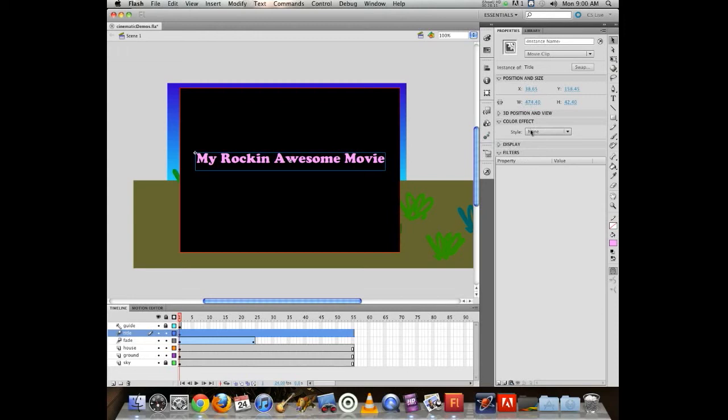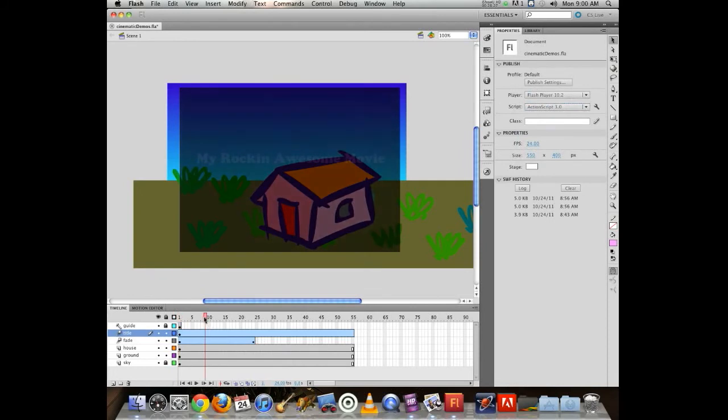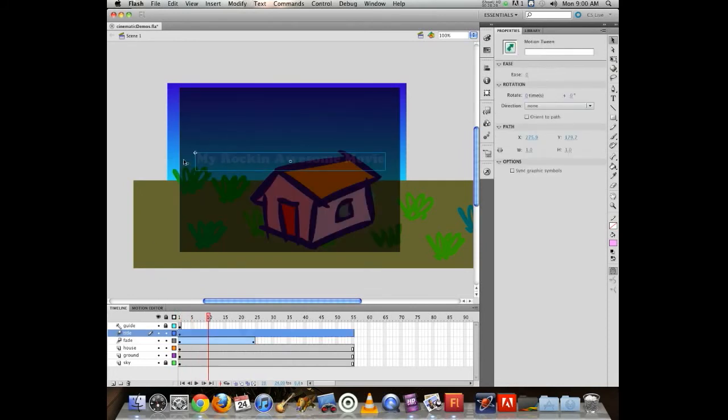And now at this point, what I can do is take this text and modify its alpha down to 10%. I can fade it up. And if you're wondering, whoa, well, now it's fading up over that.